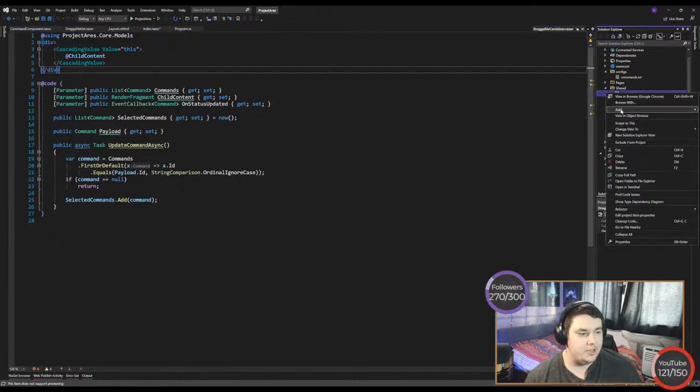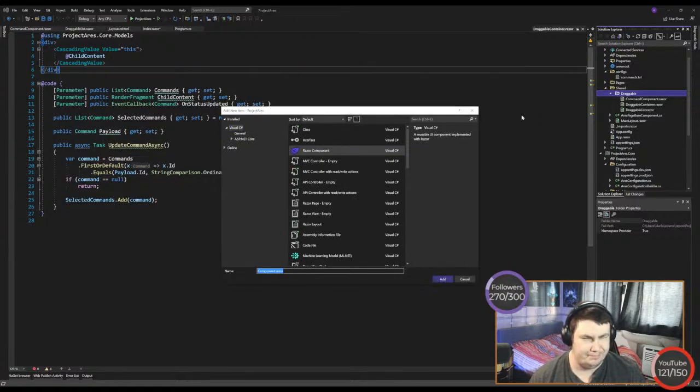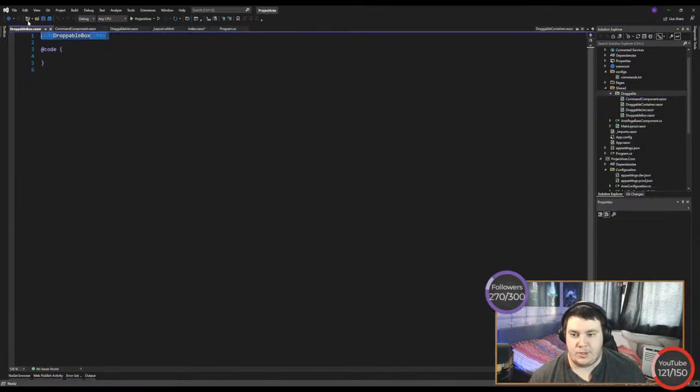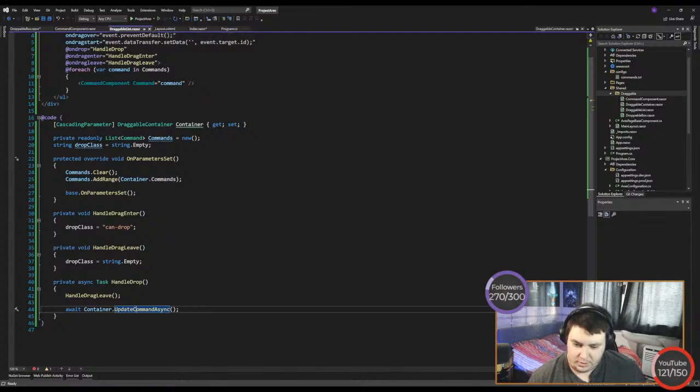Which, do you know what? I think I'm going to make one more component, and it's going to be droppable box, maybe droppable box. Poorly named, but sure, we'll go with it for now. And here, this is where I want to go. Go back to the Draggable List.